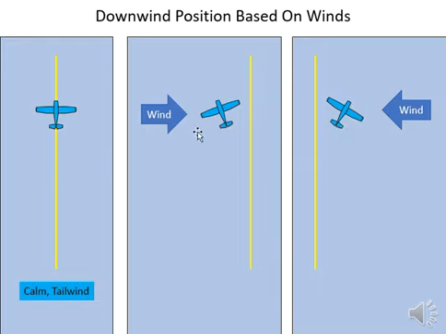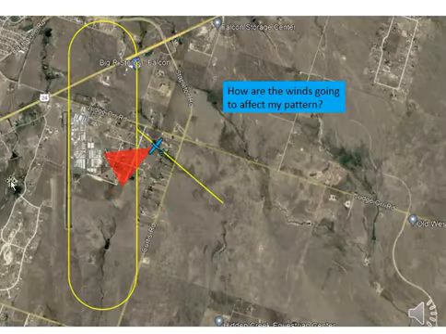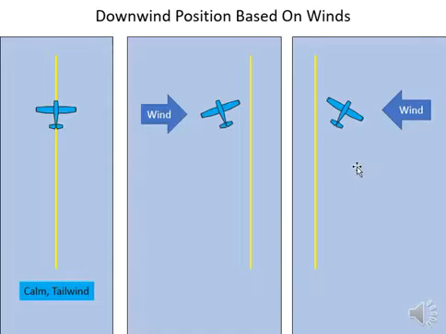If the winds are blowing me away from the runway, in this example they're coming from the west over here, so I may want to offset my downwind ground track towards the runway. And I'll show you why here in terms of turn radius, etc. And of course, we'll be crabbing into the wind. So if my perfect no wind reciprocal heading was 3-3-0, well, here I maybe want to fly 3-1-0 if the winds are really strong.